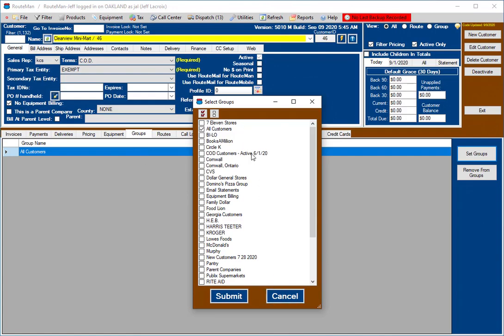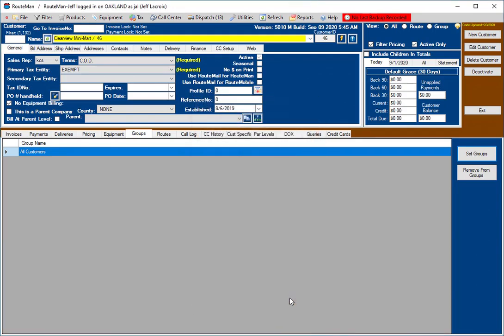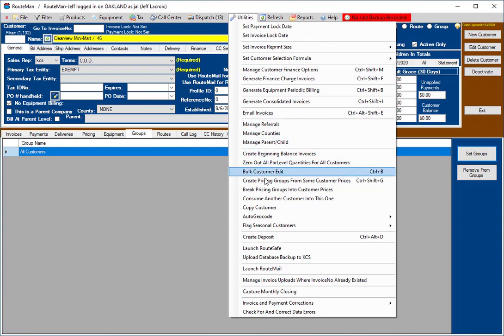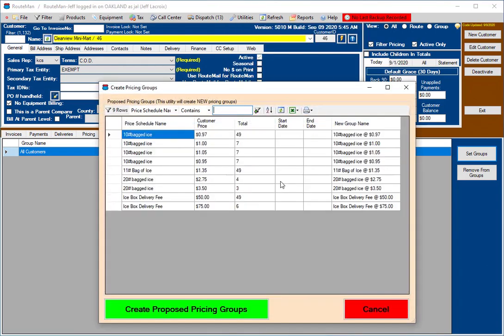You can see from my list that I currently don't have any pricing groups, so let's talk about how to do that. If you go to Utilities, there is a function called Create Pricing Groups from Same Customer Prices. If you choose this, Routeman looks at all your different customer specific prices.